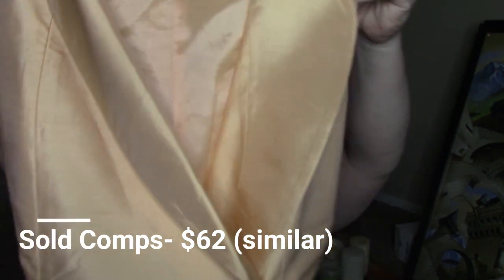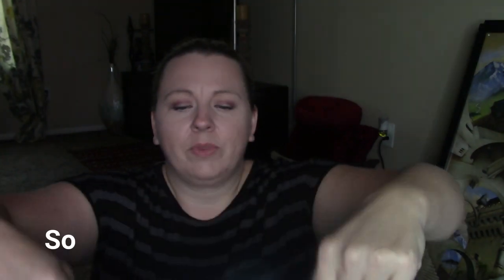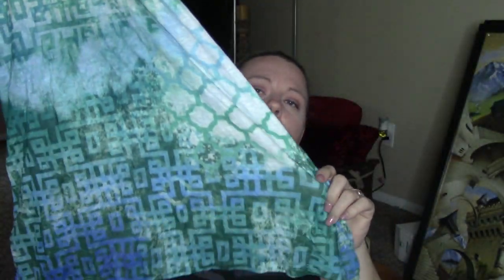This is a silk dress by Trio New York and it has the belt — hallelujah, something I'd never find. It's just a basic pretty yellow button-up dress. It is silk — it kind of reminds me of my grandmother's drapes with those lines in it. But it was in excellent condition and had the dry cleaning sticker still in it. This is David Klein — a brand I had never heard of, but I was comping it and shirts are selling for like $30 to $50, so I went ahead and grabbed it and took a chance. It's just a little tiny short dress. Thought it was really pretty. We'll see how that does — it's a brand new brand for me.